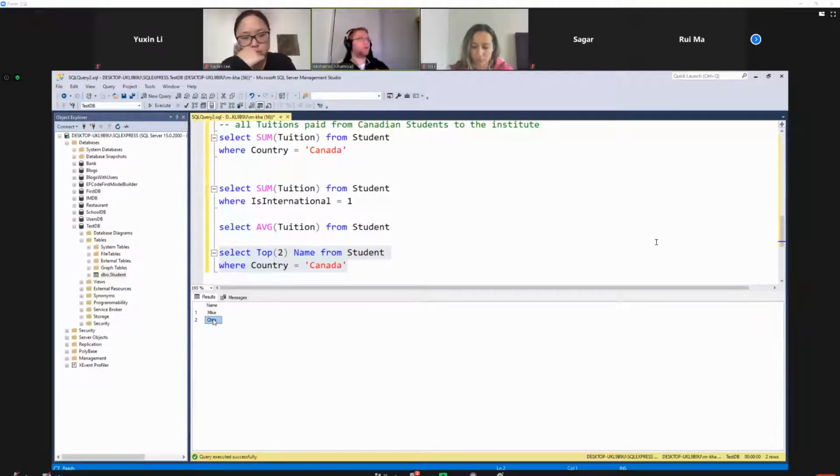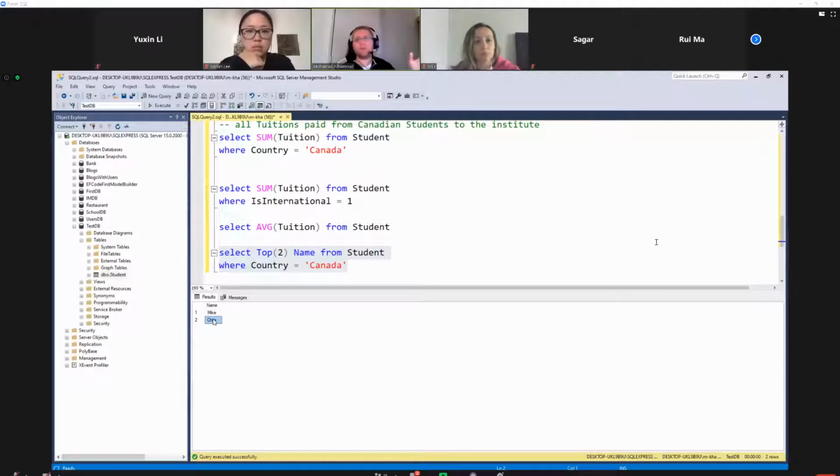Top is extremely important when, for example, you want the top three students with the highest tuition, or the top first student with something.